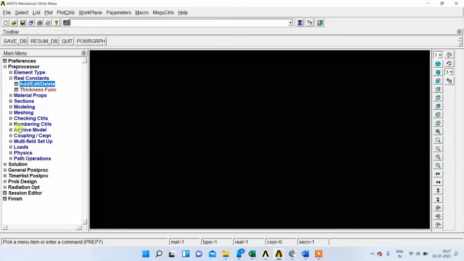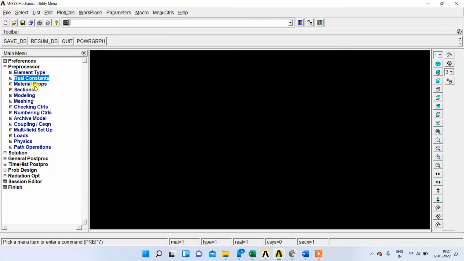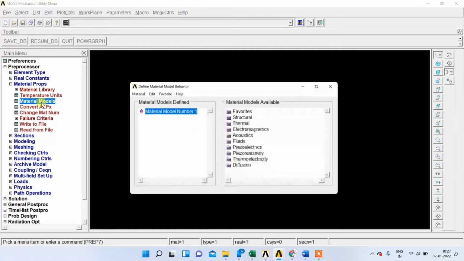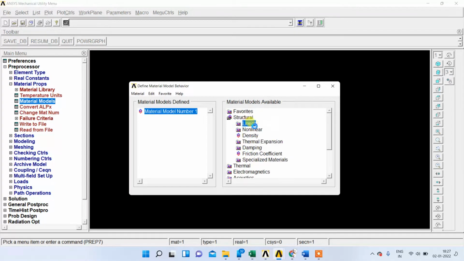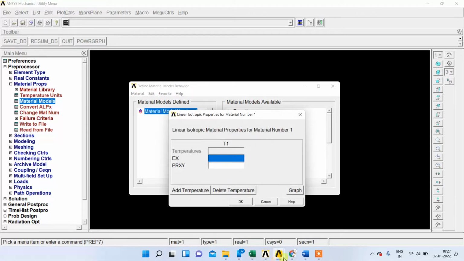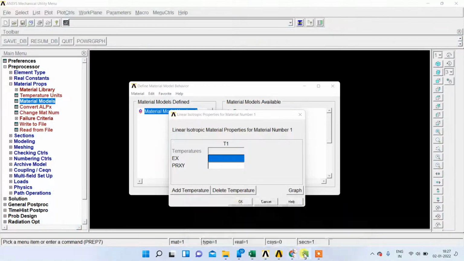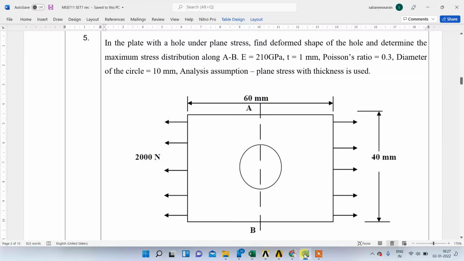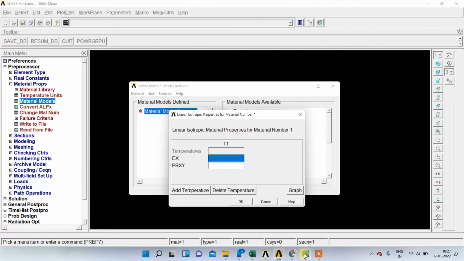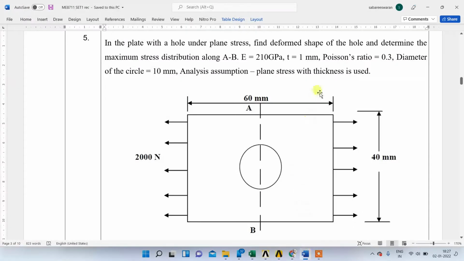Then click OK. And go to material properties, material models, structural, linear, elastic, isotropic. So check the problem statement. In the problem statement it is mentioned the Young's modulus is 210 gigapascal, but the geometry is given using mm, so we have to follow the units mm and Newton.